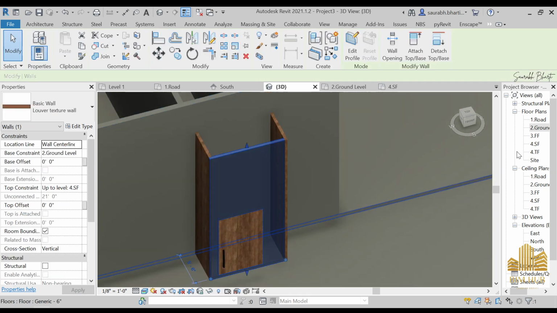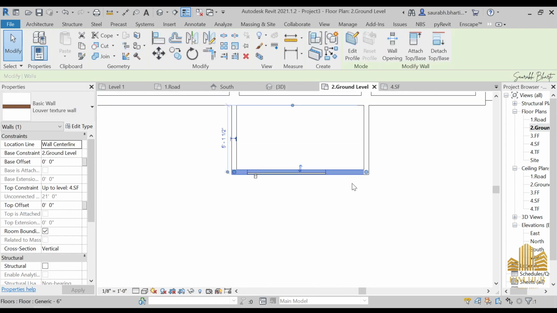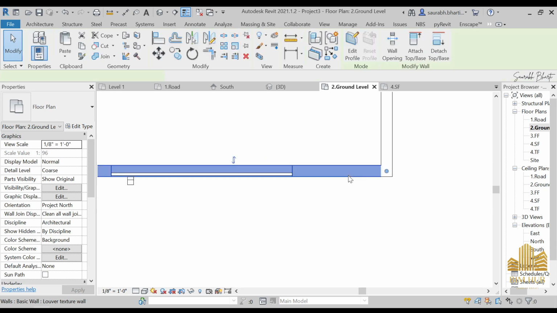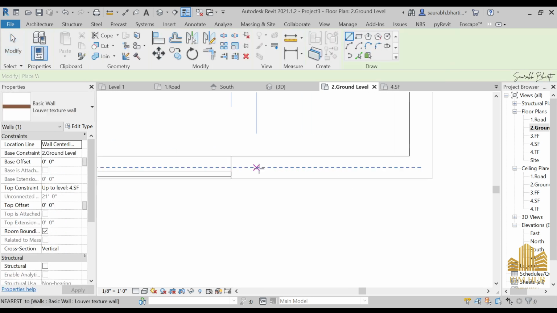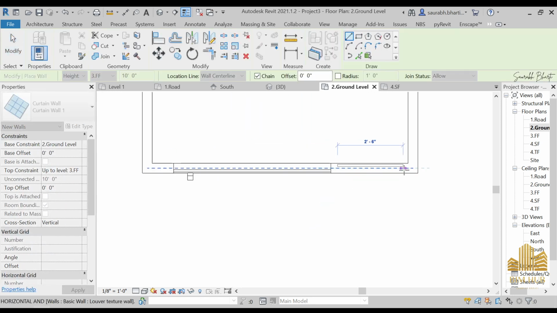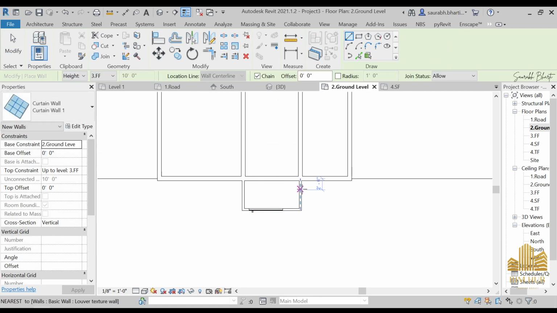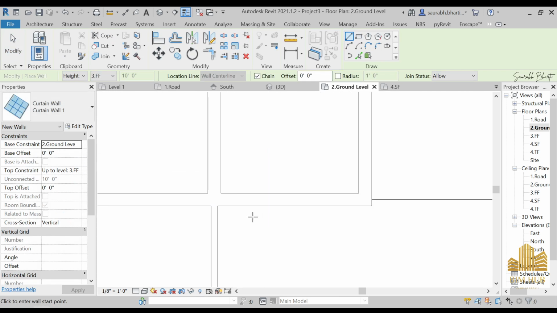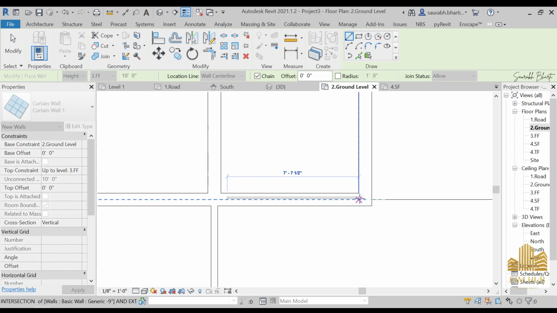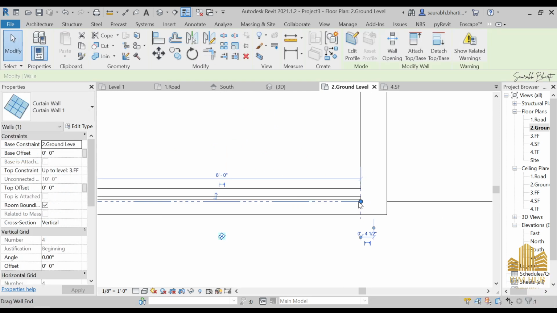Just delete this one. Again, go to the ground floor, select your wall. Okay, actually I have to zoom out from here. Now you can make it from this wall to this wall and make it a little bit smaller on both sides. Remember that.